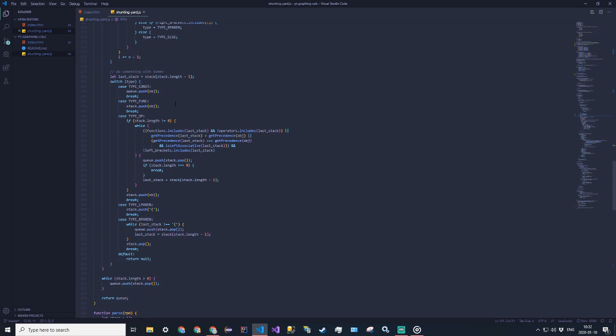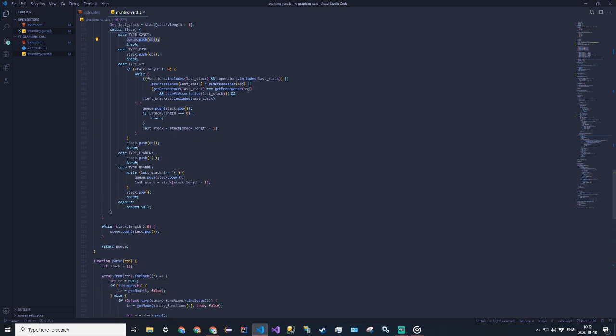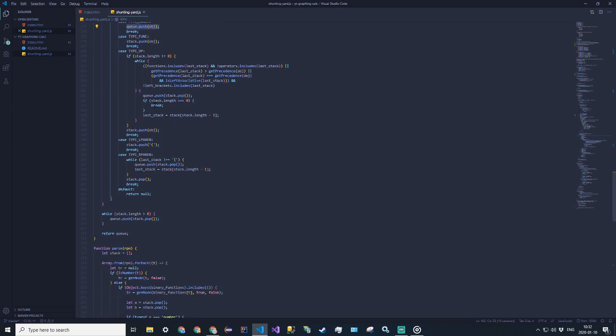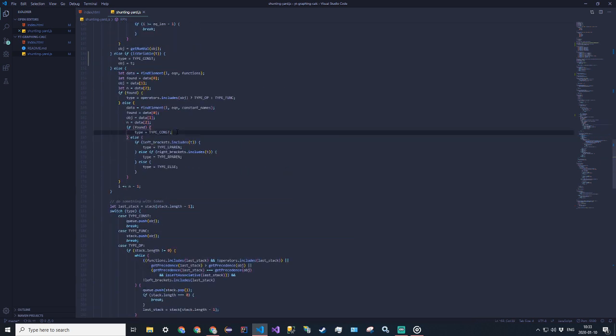So like I said, we won't have to modify this at all, because when we get a variable in the stack or in the string iteration, we push it straight through to the queue and it'll work properly. But the difference now comes with, hold on, I think I'm going to have to add something to, well, let's see.